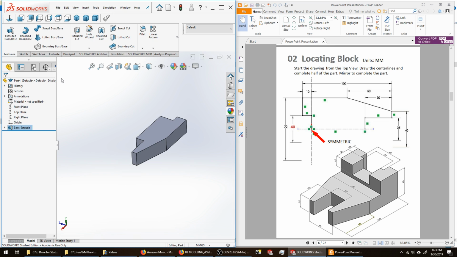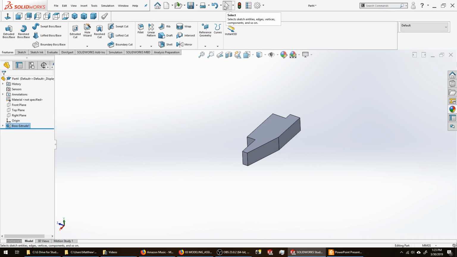Now instead of mirroring the sketch like we've done before, I am going to go ahead and mirror this feature. If I pull my arrows over here or maximize my window, under the Features tab, you can see that I have Mirror a Feature.